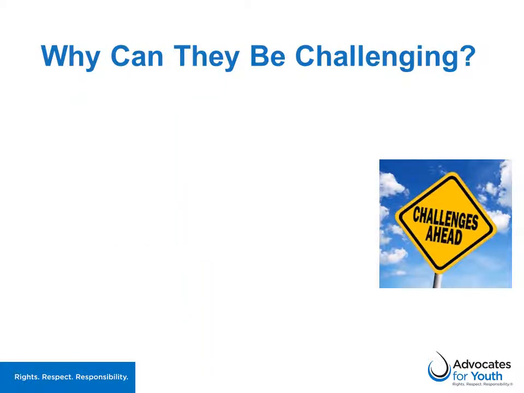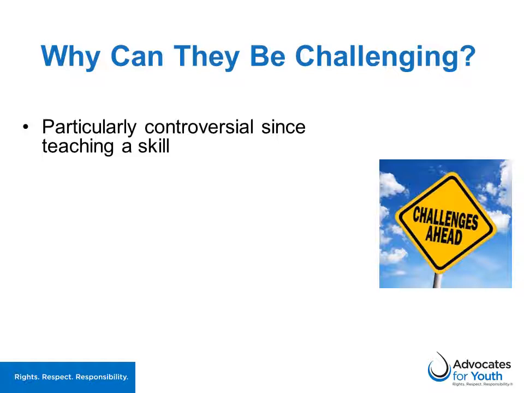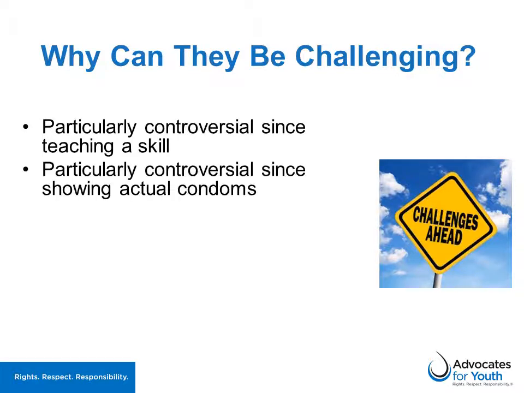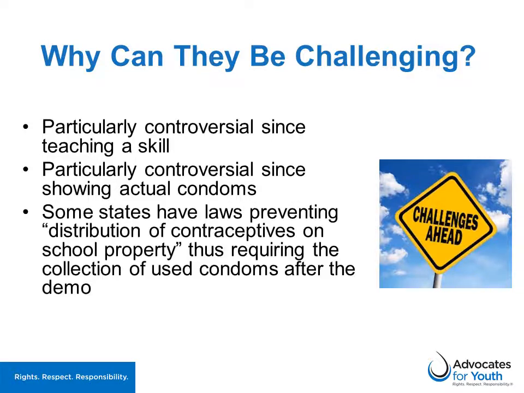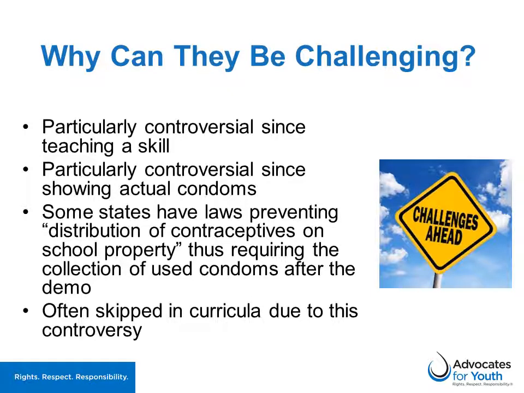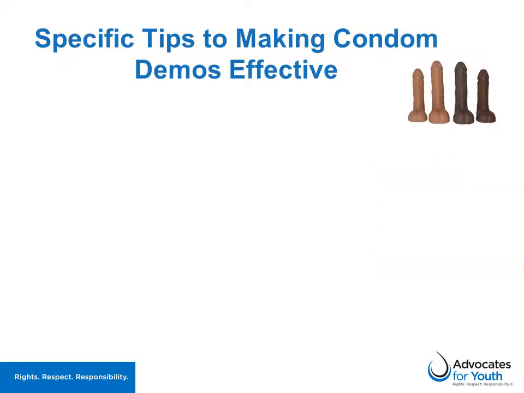We also know it can be really challenging. It can be controversial because we are teaching a skill. It can be controversial just because we're actually showing condoms in the classroom. Some states even have laws preventing or regulating the distribution of condoms on school property. And we also know that this is the lesson plan activity that is most often skipped due to this controversy. But there are some specific tips that we can all follow that might make things a lot easier.